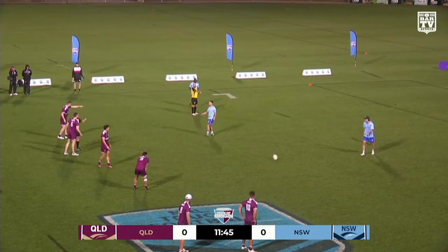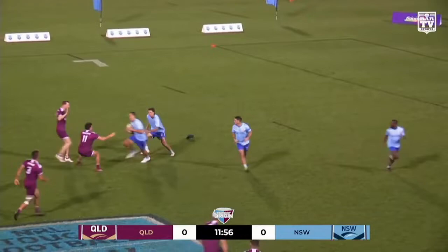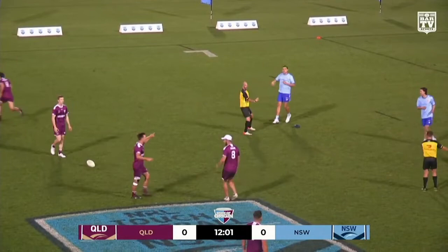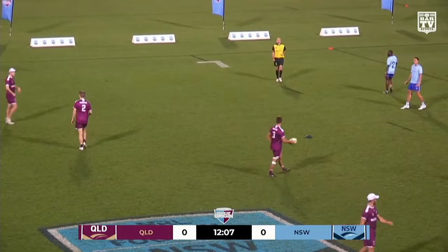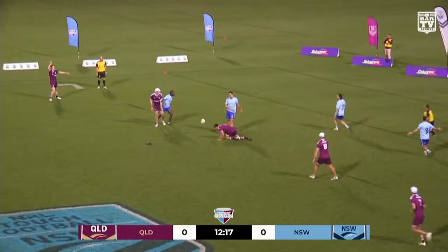Costello on Cridlin — Cridlin gets straight up to his feet. What about that for a collision? There's one man you don't want to run into — Justin Costello. Justin Cridlin would have had eyes like dinner plates as the big man was running towards him, but he stood his ground, took the shot, and forces the mistake. He's fired up the big man — goes in his favour this time around.